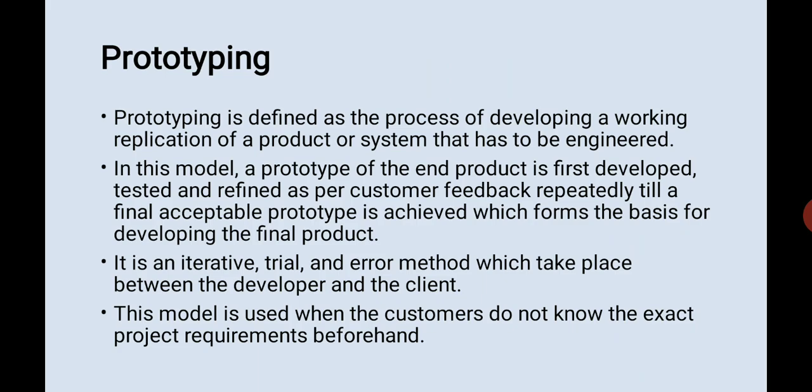It is iterative because again and again you are making the prototype and then trying it, to check whether it is working correctly, whether it adheres to the standard, and how it is performing in different situations. The developer makes it and shows it to the client, and the client gives feedback. So this model is used when the customer does not know the exact project requirements beforehand. If the customer doesn't know exactly what he wants and his requirements are not well defined, then the development team can start with prototyping.